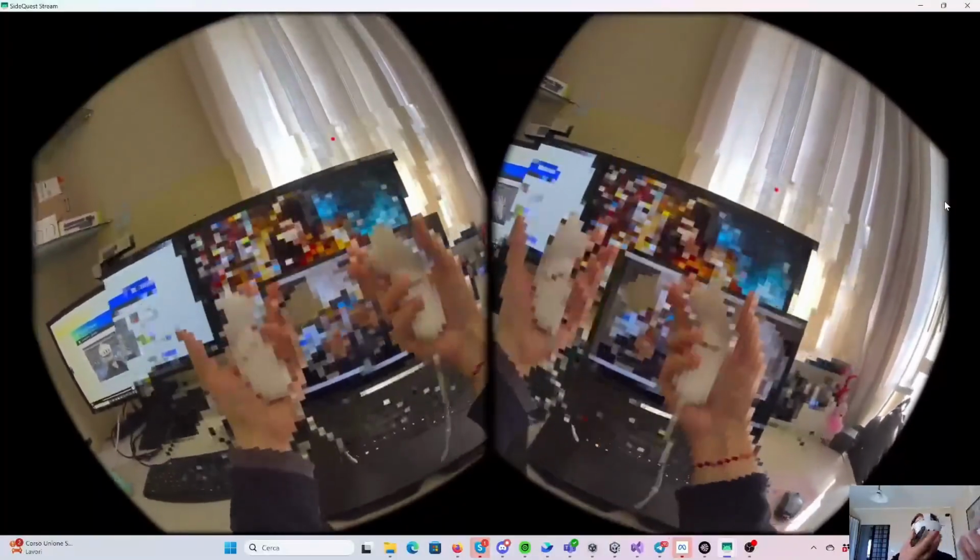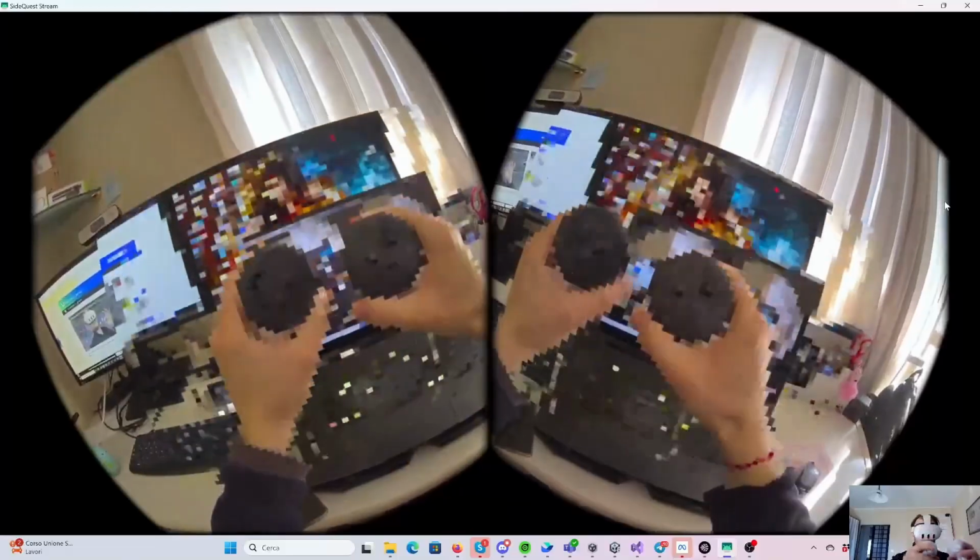It's because I'm showing to the left eye the view from the left camera and to the right eye the view from the right camera. So I'm basically having this pass-through modification in 3D. This is what makes it so cool. I'm not seeing just a pixelated quad with an image of my pass-through vision. I'm having really pixelated vision. I'm seeing these controllers with 3D depth effect. And in fact, you see that's my mouse. I can take it and manipulate it easily because I can understand the depth of objects, because it's true depth.